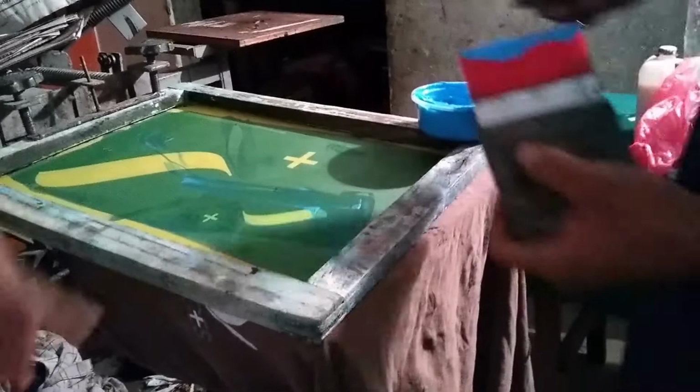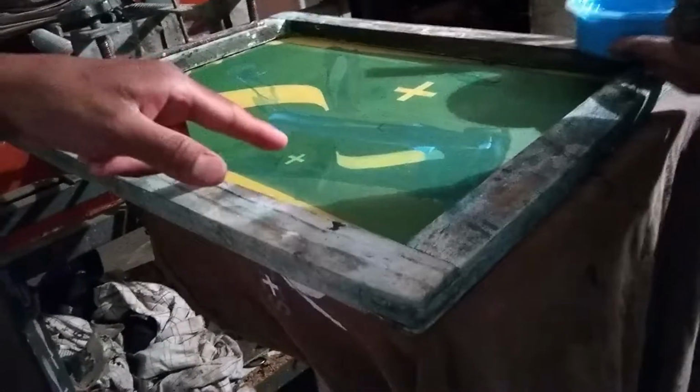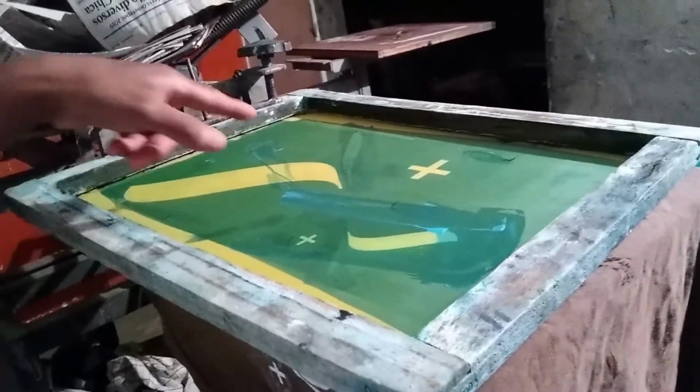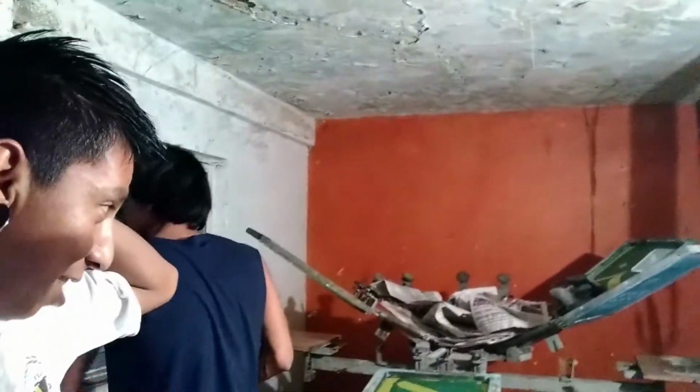It's gonna change the ink, but just so you guys get a better look, this is for the chest print, and this is for the back print right here. Yeah, he's a big risk taker because he doesn't actually block out the back print. He just leaves it like that, open.